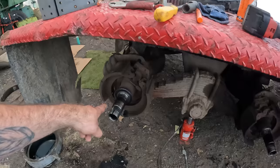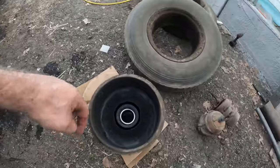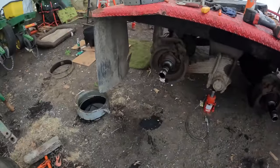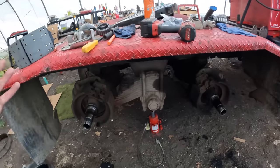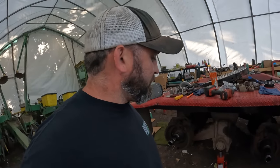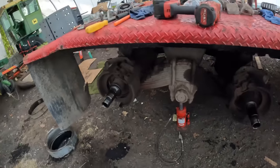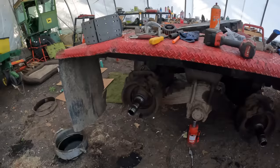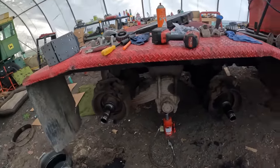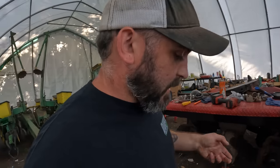This brake wasn't that bad — that actually was good, we could have left that. This one needed shoes and it had started leaking, so we are gonna clean those right up and get those off. Previously we've done all that so if you want to watch me struggle with some of that feel free, but I don't think I'm gonna video it again. A lot of people did say you got to put a boot over the brake cans — I didn't even know there was a boot option, but I think we're okay. All my cans go up fine.